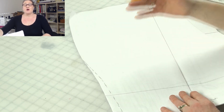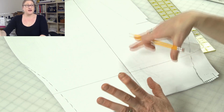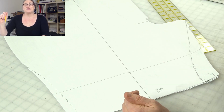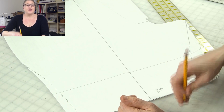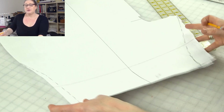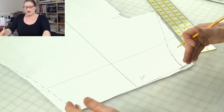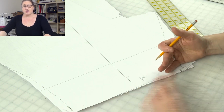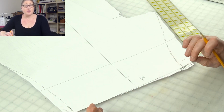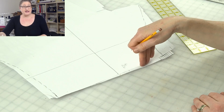Okay. Now notice I'm working with the pattern as it comes in its original length. And the reason why it's easier to do this than to work with a full leg is that once you adjust at the knee or at the bottom of this pattern, you can just attach the bottom back on and then, you know, take it off on one side. So if you're making straight pants, for example, the rest of your pattern under here is a rectangle.